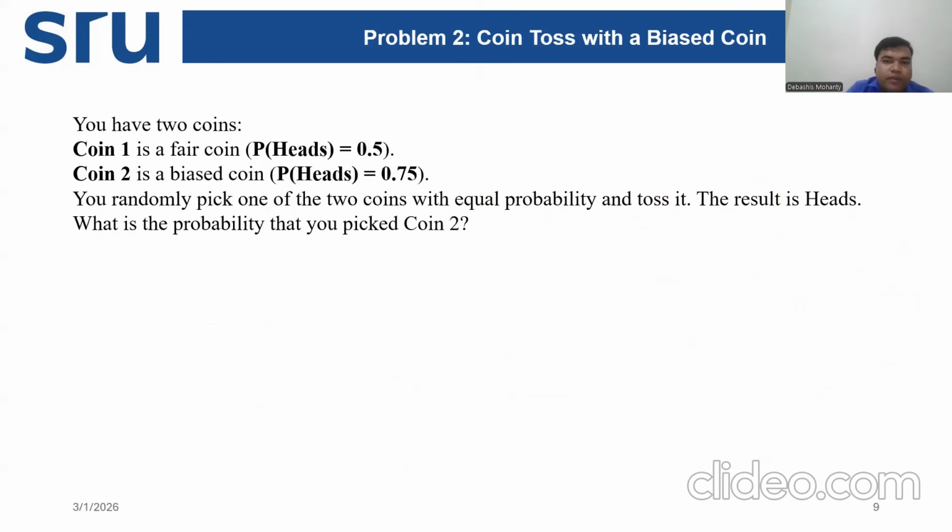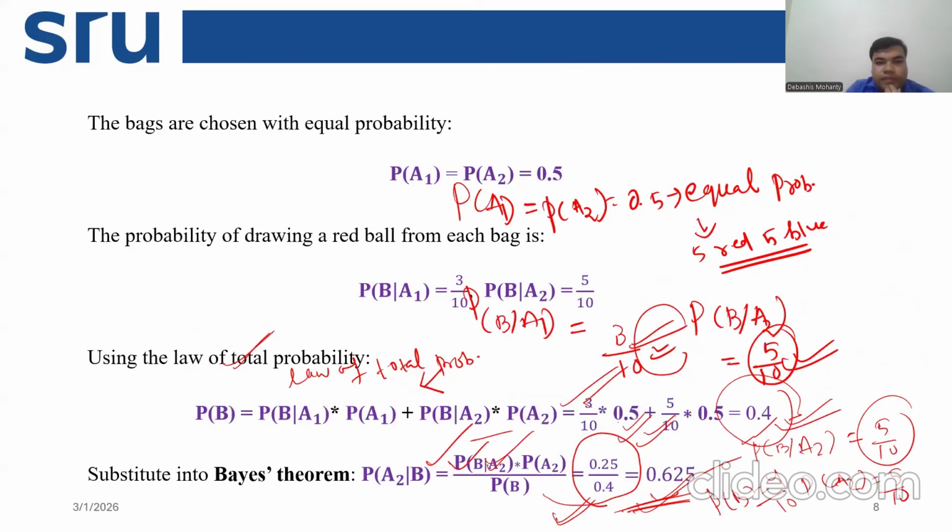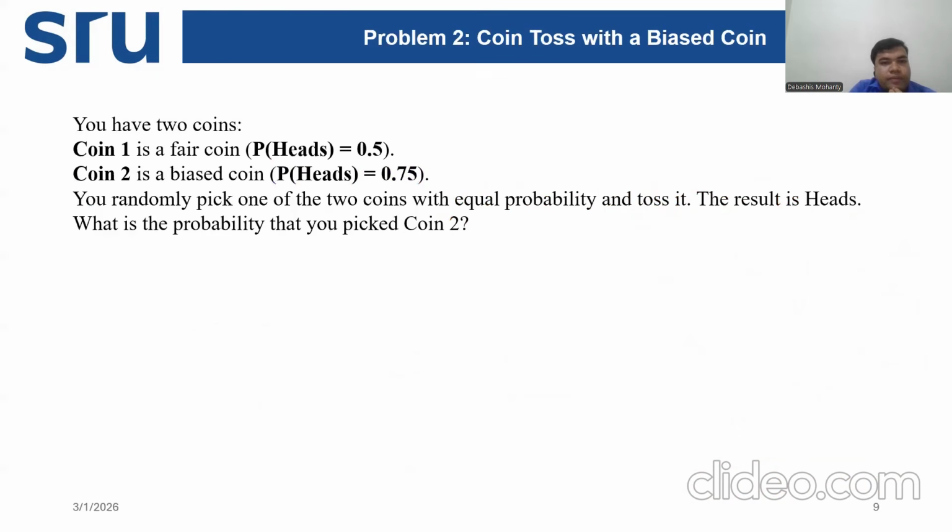I think all of you are clear about it. Okay, 0.625. So this is all about the first question. Okay, students, so you see how Bayes theorem is so interesting. Actually, it finds the reverse conditional probability. Whenever two events are given, and we need to find the probability of the second, that is A2 given B. So how interesting is it? So many real life applications are there.